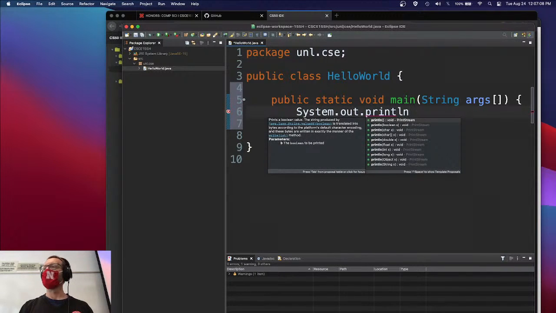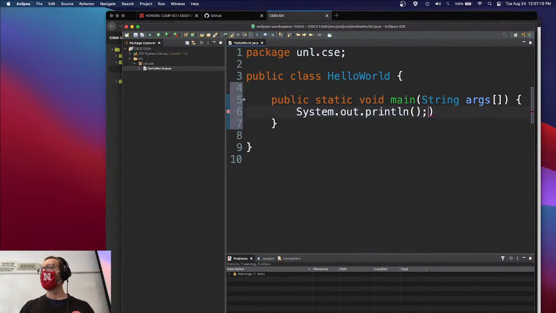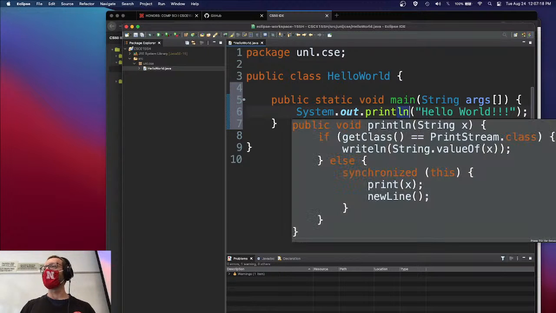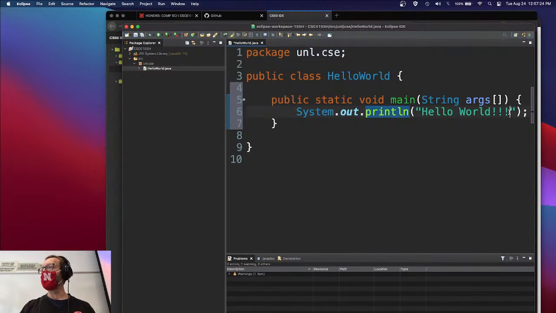Your choice. There are lots of different ways of doing it. I'll go ahead and use println here, and I'll print hello world. The nice thing about ln here is that it puts that \n end line character in for me automatically. I can always put it in manually if I want to, but now it'll print two end lines instead. So let me go ahead and keep it like that.